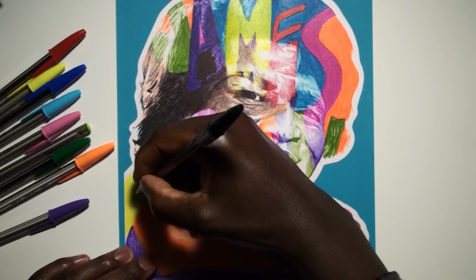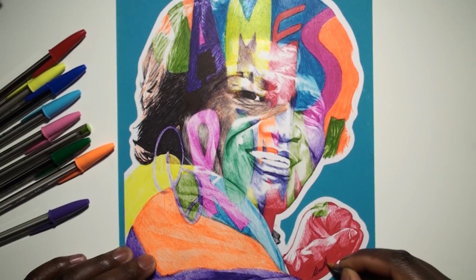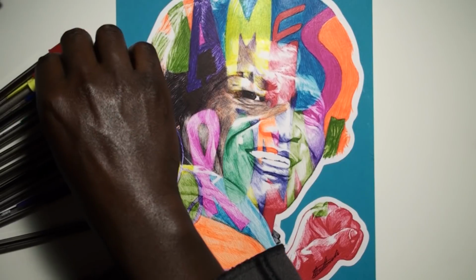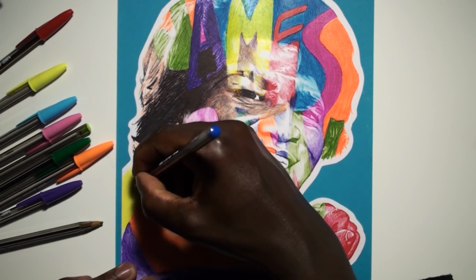That's it from me. There's the whole image. I cut it out and stuck it on blue paper. I think it made it pop even more. It was a great suggestion. I think that was a good decision. I was going to use black to make it pop out even more, but obviously I wanted to use a funky color, and I felt like blue was the right one.